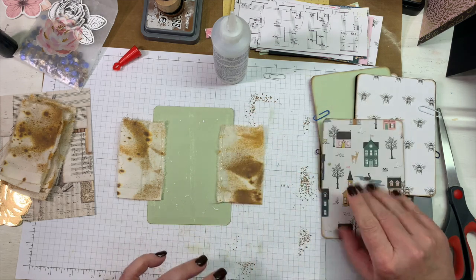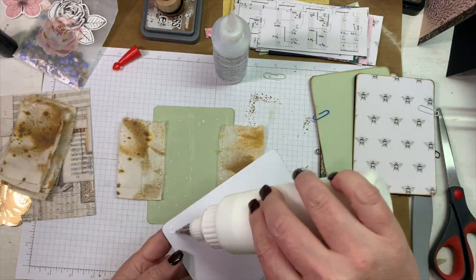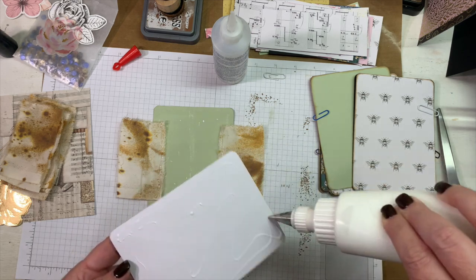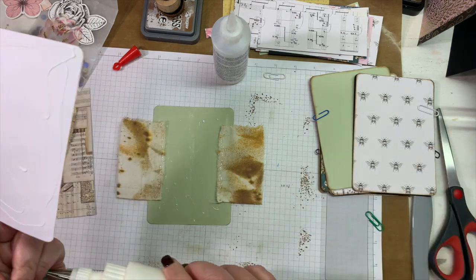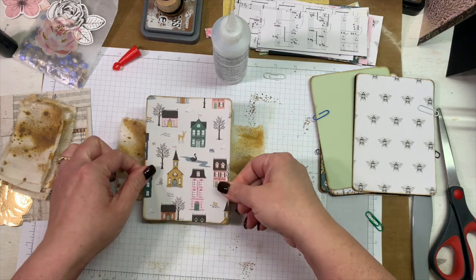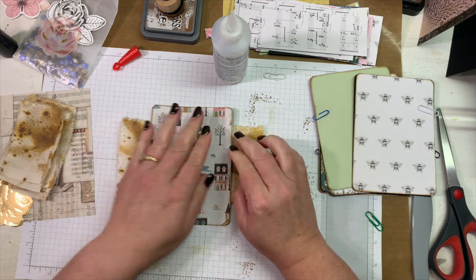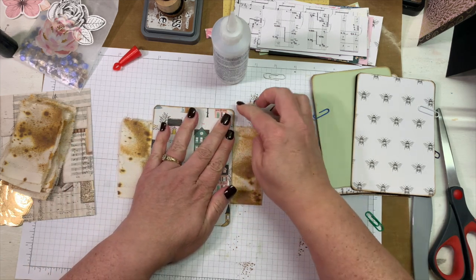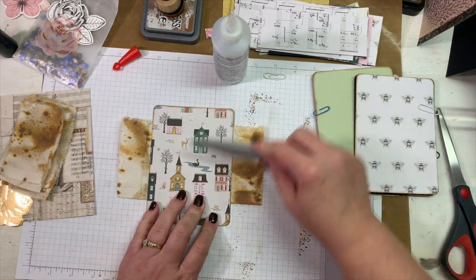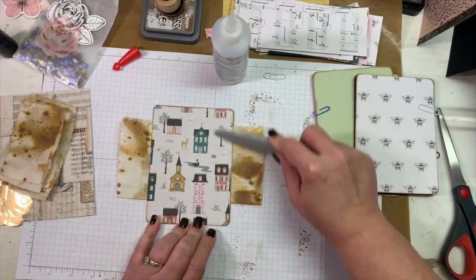there and there. And then I'm going to put a little more liquid glue on the back side of this panel since we're going to sandwich it, just to make sure that everything adheres together well. And just kind of line that up and then line it up at the top also. And then get my bone folder and kind of squish everything together.